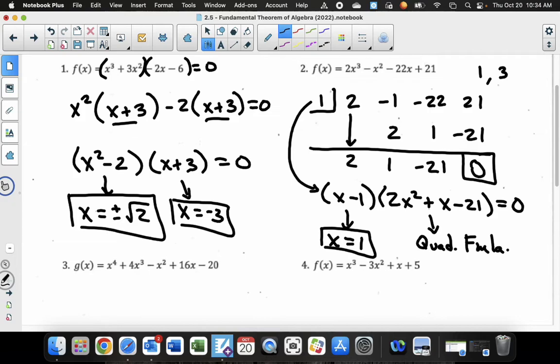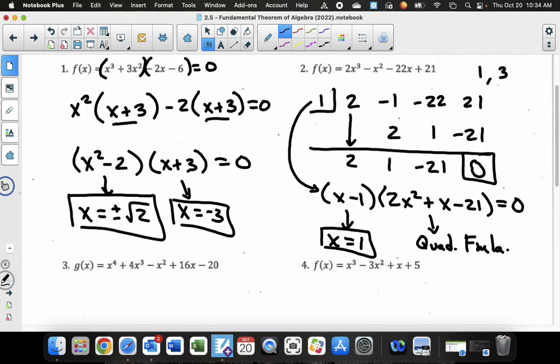Okay. So there's your refresher and the idea. Two main things I want you to understand. The process, obviously, you need to know. But I want you to understand that synthetic division is really just a method of factoring. And two, you have to go through and we have to get down to a quadratic. That's what we're trying to do. So I only needed to do synthetic division once to get there. Okay? All right, let's go to the next one.